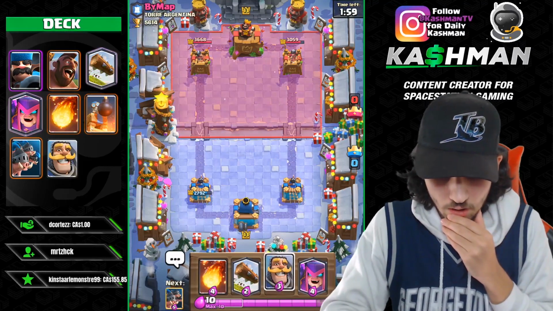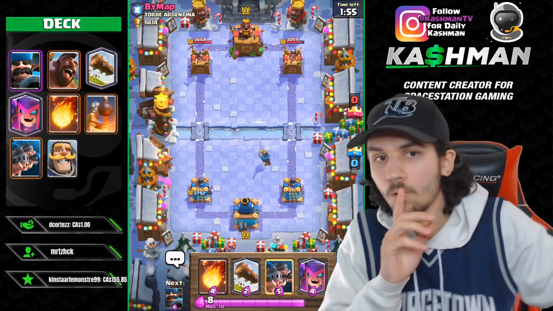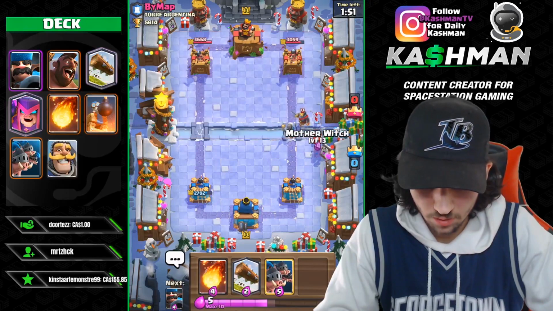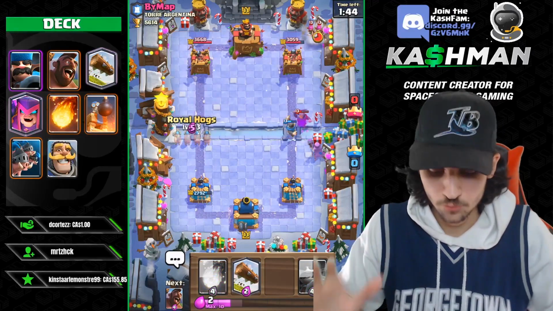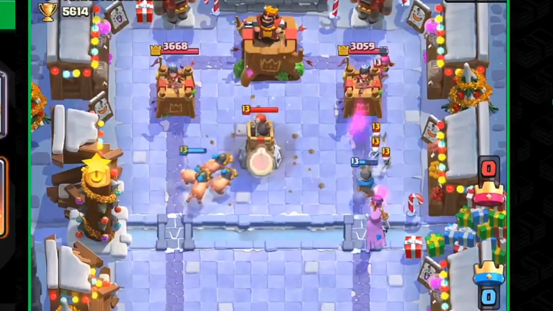Wait, I'm really tempted to go Knight Royal Hogs here. He just used his bomb tower. Oh, is this a bomb tower bait deck? They have to use the Royal Hogs on two of the cards. So he's putting a tank up. So that's gonna be one Royal Hog on that side. This time, I don't wanna give him too much spell value. So I'm gonna have the Hog on the left side or the right side that does nothing. Royal Hog's on the left.